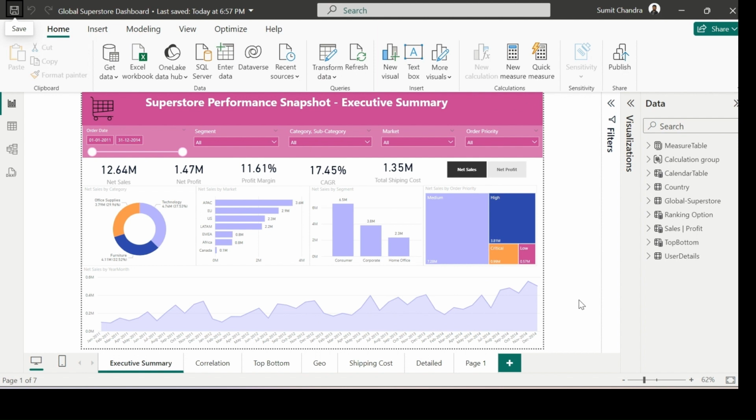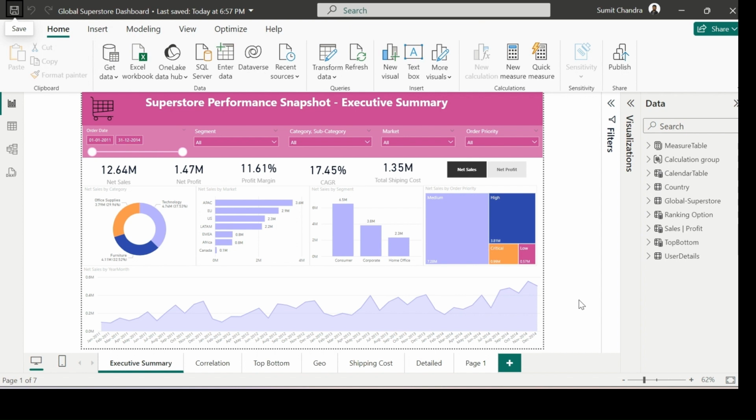If we want to give country specific access to different users, then we need to create multiple roles to achieve it, and it will be time consuming. We need to create multiple roles, and again we need to assign users to those specific roles. So basically, to achieve this by using static RLS, it will consume huge time. By implementing dynamic RLS, we can achieve this with a single role. Let me show you how we can achieve this.